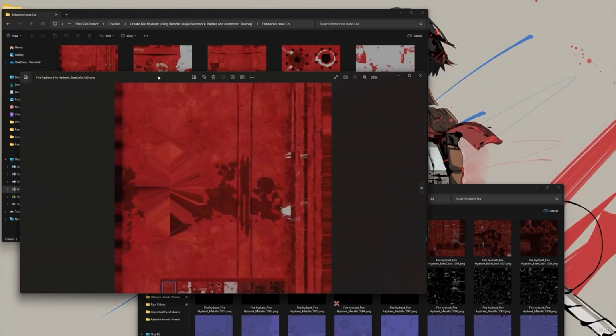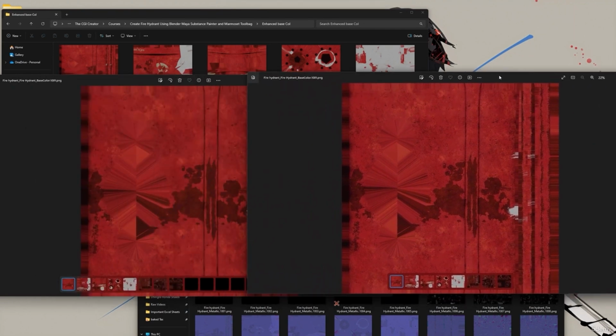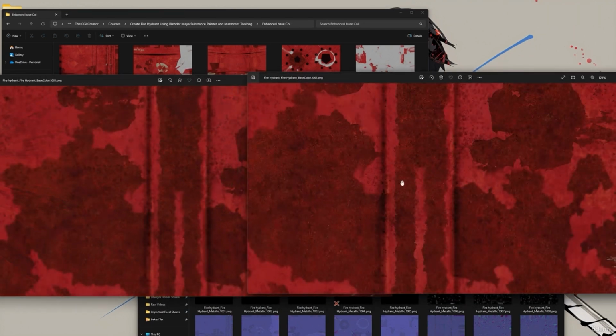You can open your image and check its before and after. So this is before and this is the after. Let me zoom in, and in here also let me zoom in. You can see this image is a bit more sharpened and this is a bit more softer, so the sharpened image will definitely look better in renders.